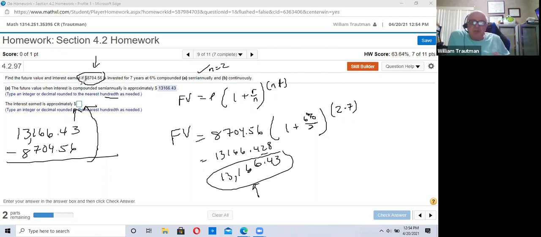It's called the interest the bank gives you for letting them have your money. If you have a ton of money in the bank, they love that, because then they can give more loans to people, and they earn interest. You earn a little bit of interest, they get more. But you do get some of that interest. So how much interest did you earn? Subtract those two and then put that number in there.